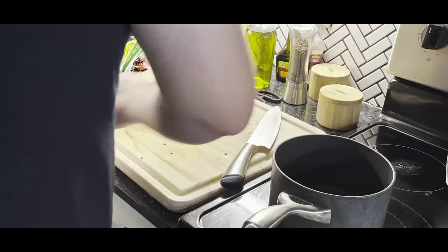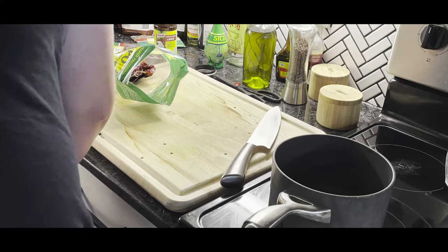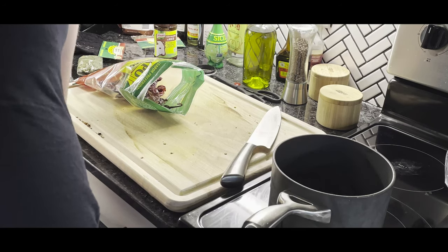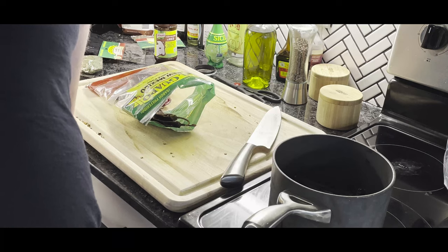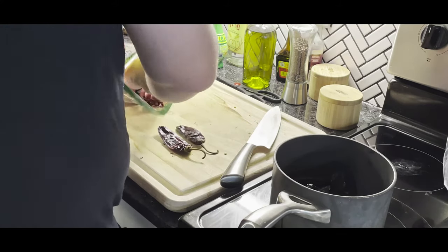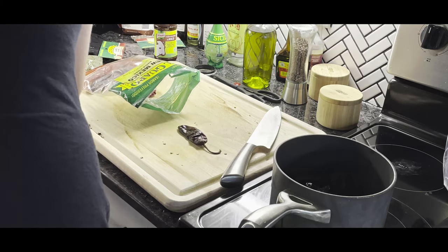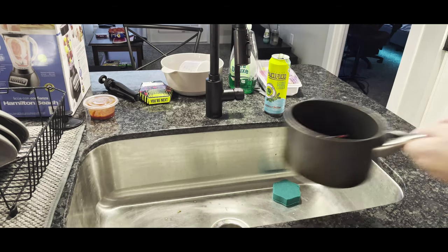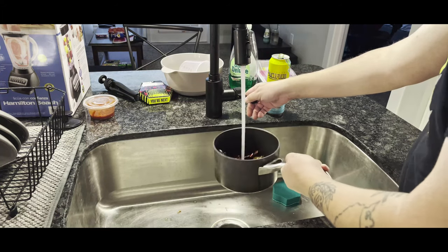Right here, we're getting our dried chilis and we want to take out as many seeds as we can. It's going to be impossible to get every seed, but try your best. The chili arbol you can leave the seeds in — they're smaller chilis, just toss them in the pot. After you get them all seeded, get a small sauce pot and dump them inside. Now would be a good time to add one or two Roma tomatoes as well. I opted for one tomato cut into quarters — it worked out well for the flavor. Then take it over to the sink and fill it with water just until it covers the chilis, because we're going to put these on the stove.